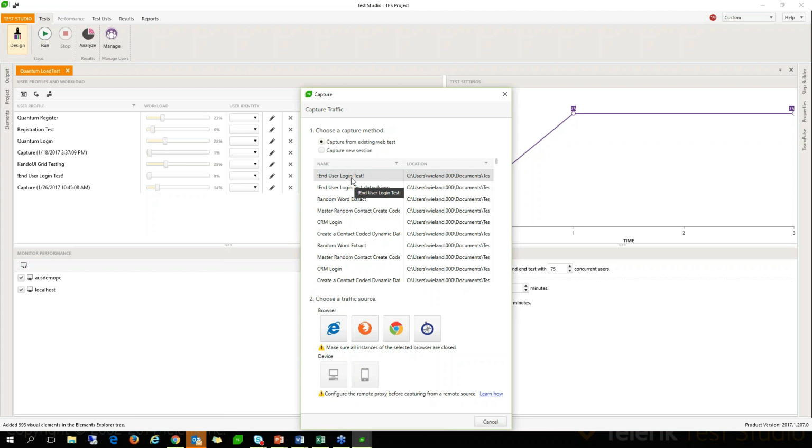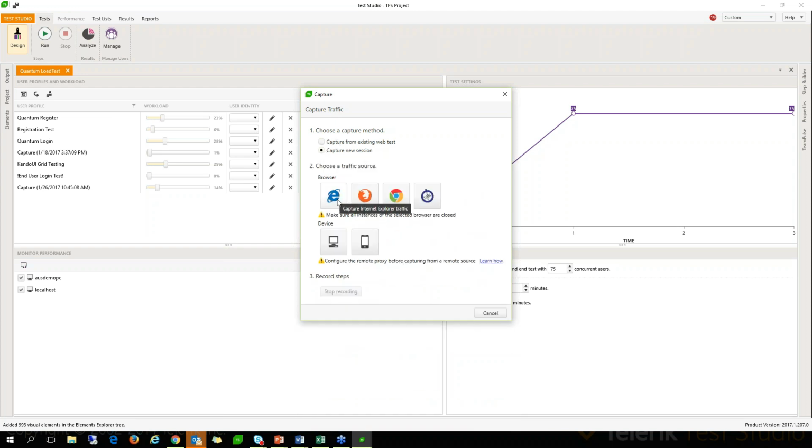Now typically data-driven tests, you want to capture them without their data and then add their data in. I'll show you what that looks like. But that's one option. When you capture new, it's not going to be uniform necessarily. You might run into some noise. It's just not as predictable, I guess, but that's okay too.